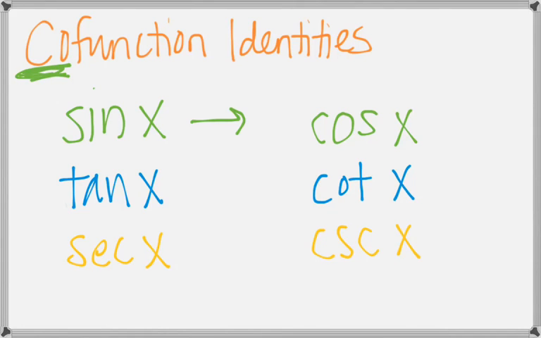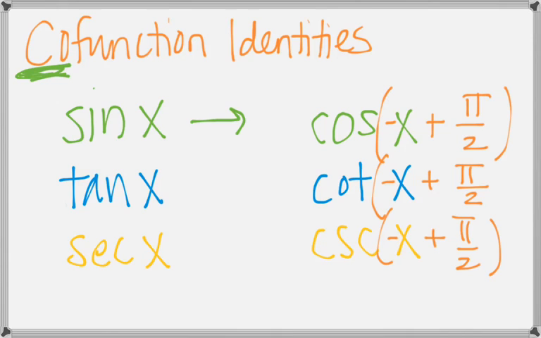So I want you guys to take a second. I want you to graph sine on your paper. And I want you to write an equation for cosine. Talk about the transformations. Then I want you to see if those same transformations will take a tangent function to its cotangent. You can use your calculator. You can use Desmos.com. But I want you to figure out transformations, the same ones that will take each function to its cofunction.